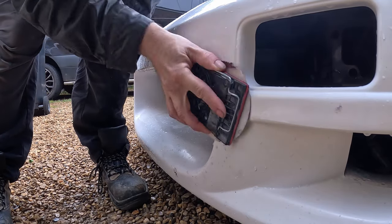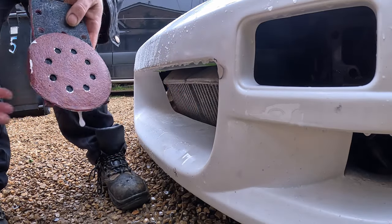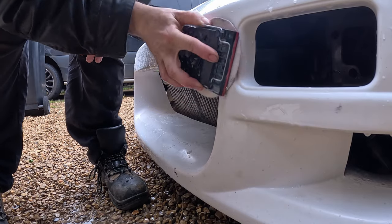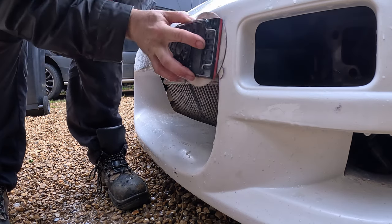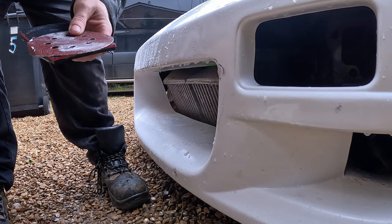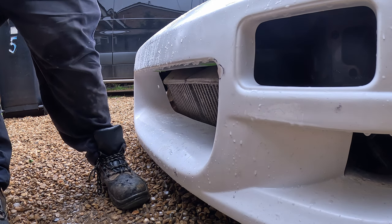So using a block. Every now and then we just get a bit of water and get rid of all the crap that we've produced, and also off the sanding paper. There's a couple of bits not going to get with the block, because I'm not going to get in there. You just have to take it off. That's the way it's going to stay, like over there.